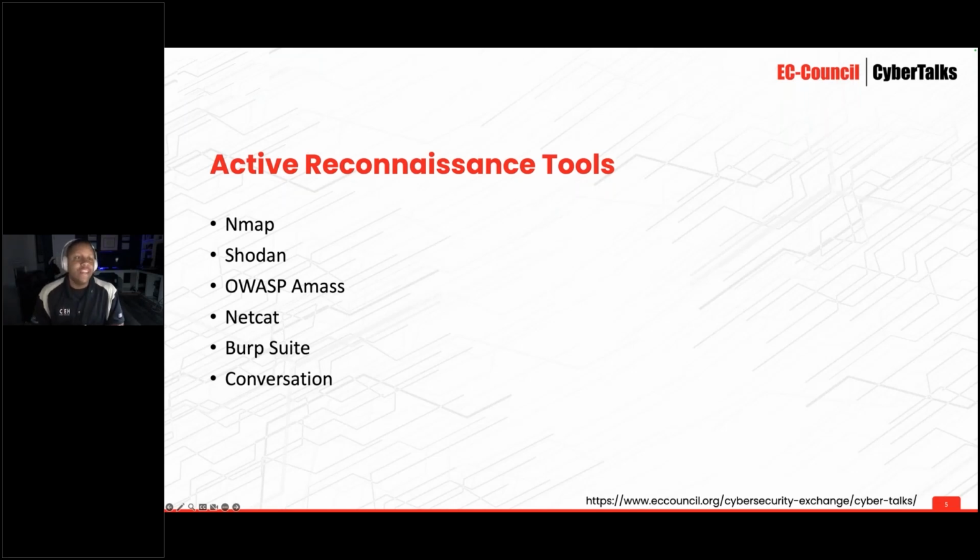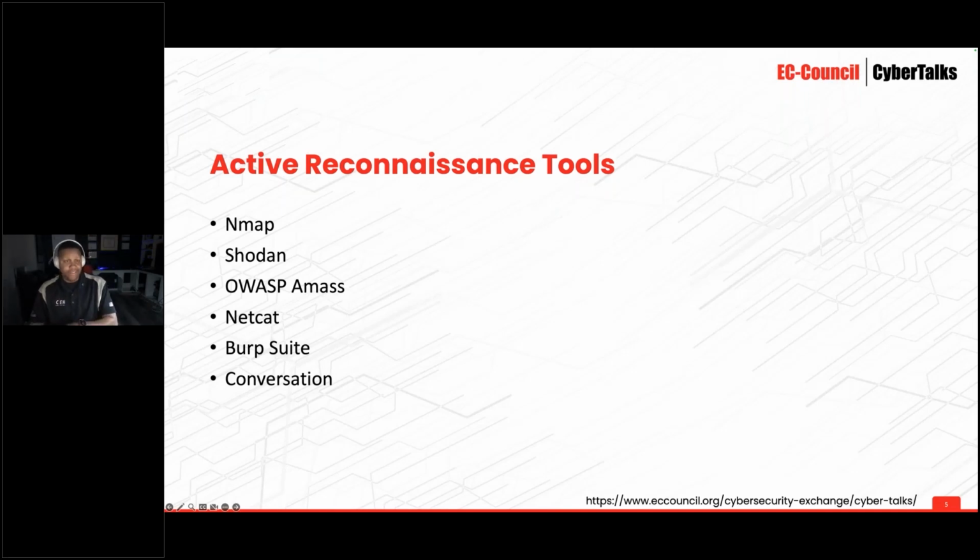Shodan, shodan.io is the website. This one's pretty cool. It's a search engine for internet-connected devices, exposing servers, webcams, routers, Internet of Things. It shows a bunch of stuff. If you want to play with it, you can go to Shodan.io and type in PlayStation in the search box and see all the kind of stuff that you get. It's good for locating public-facing systems or misconfigured devices of the target that you're going to be pen testing.